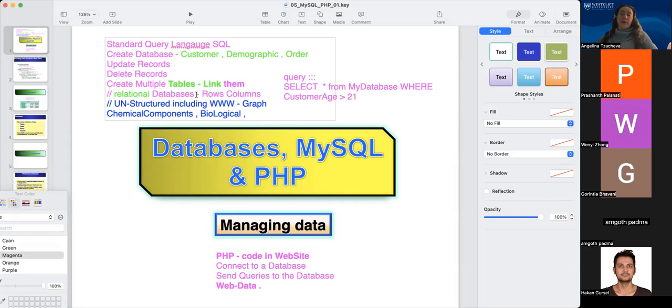And the way we would link those is through a special ID attribute. ID means identification. That is a unique attribute that defines the objects in the table. So if the table is a table of customers, the unique attribute would be, for example, customer ID or a social security number.